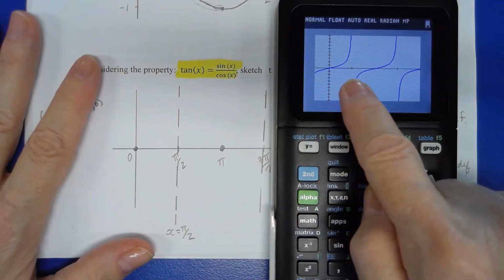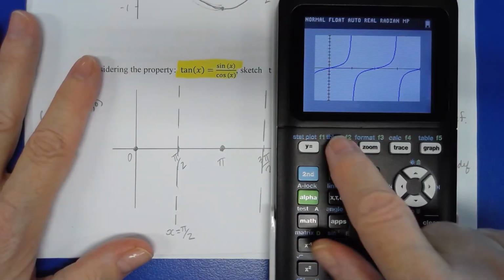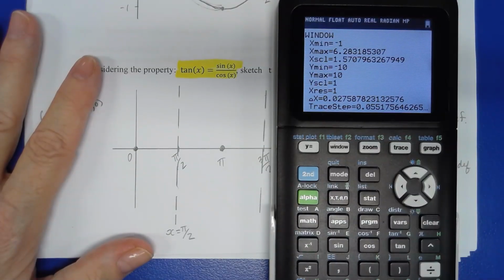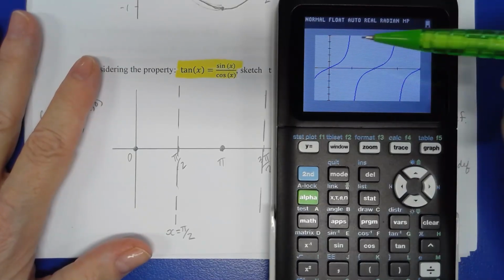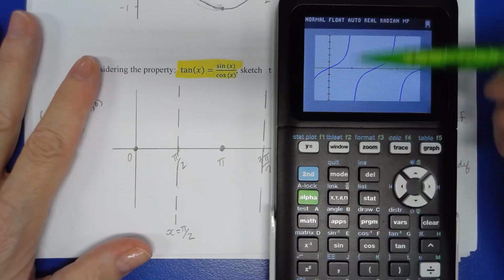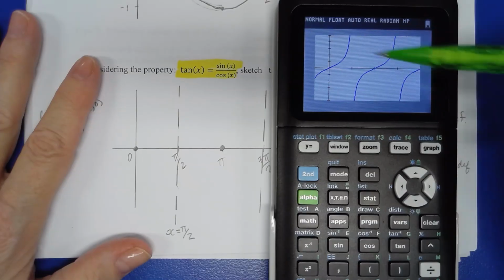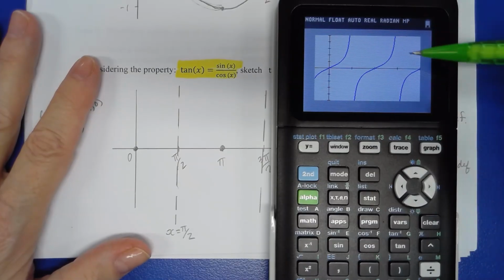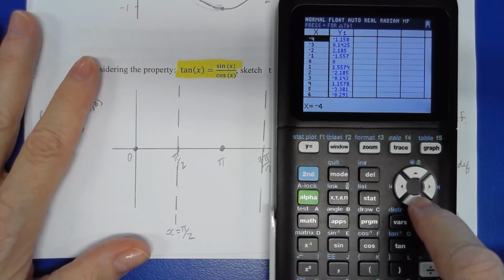It's really weird because that's pi on 2, so that's like 3 on 2, and that's not really a great picture. Maybe I'll do -5 to 5. Maybe that'll be a little bit better. I think that's more what it looks like. Okay. Can you see the asymptote kind of right here? There's the asymptote at pi on 2. There's pi. There's 3 pi on 2. There's the asymptote.